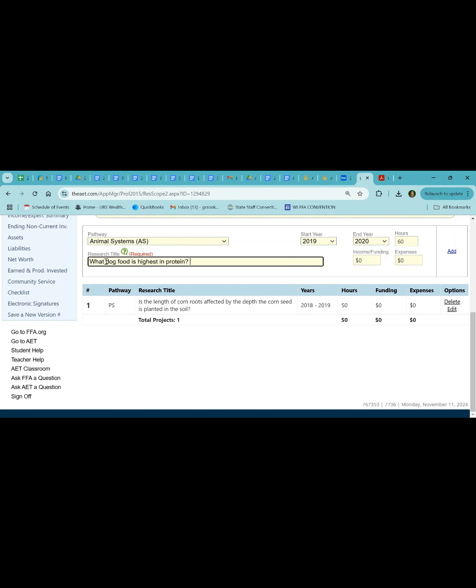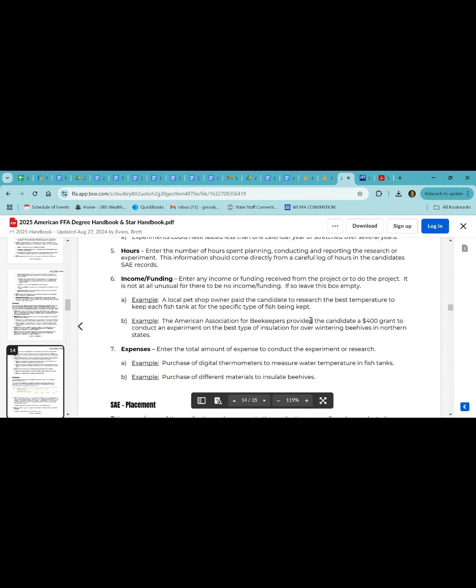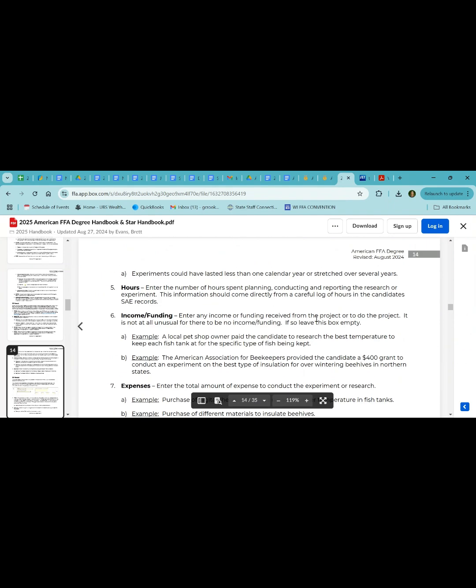So I'm just going to type something in there for that and click add, and there's the second one. For every single project that you have, you can add them each individually. And that's all there is to adding a research SAE type.